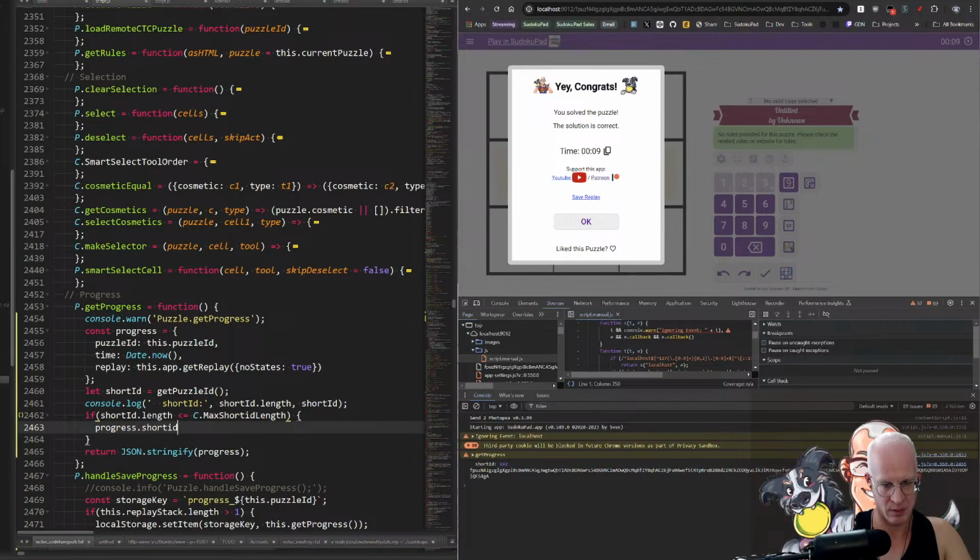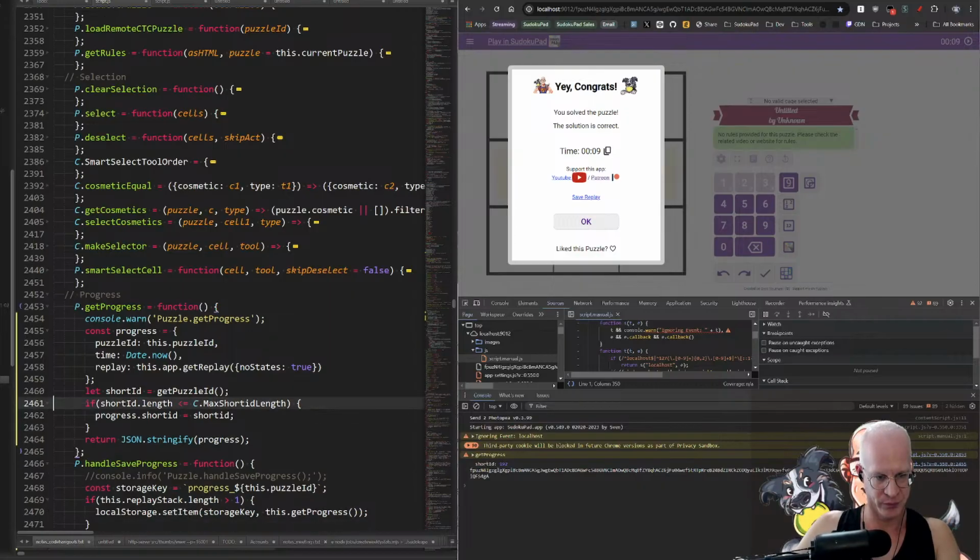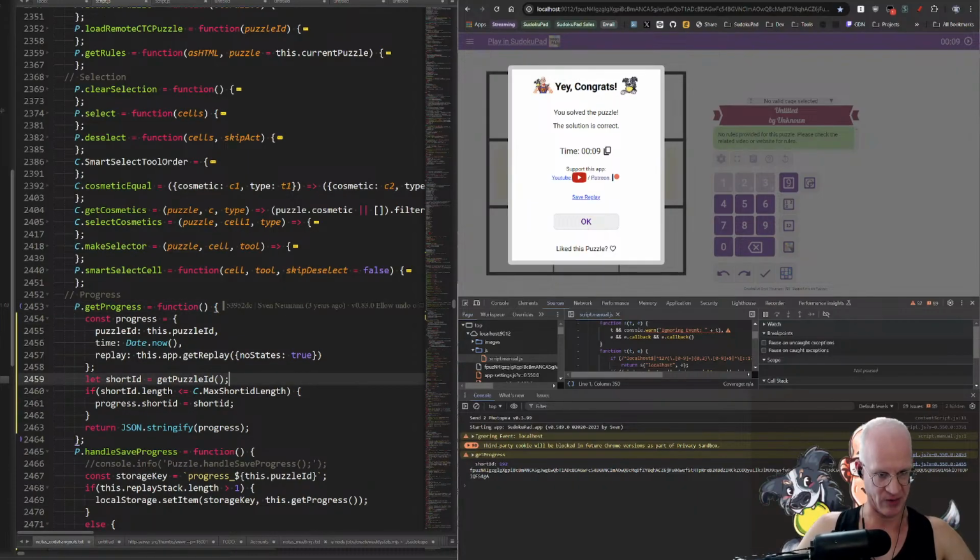Progress.shortID equals shortID. And then it'll start accumulating short IDs for puzzles. I think that'll be a good thing in the future. For new people, it'll make things quite easy, because I can build a system very easily to reverse look up puzzles and so on.